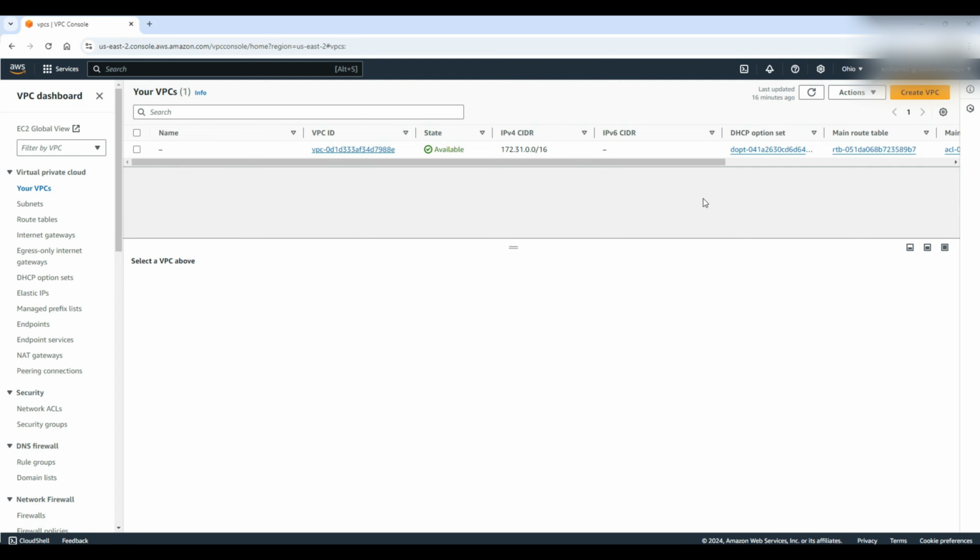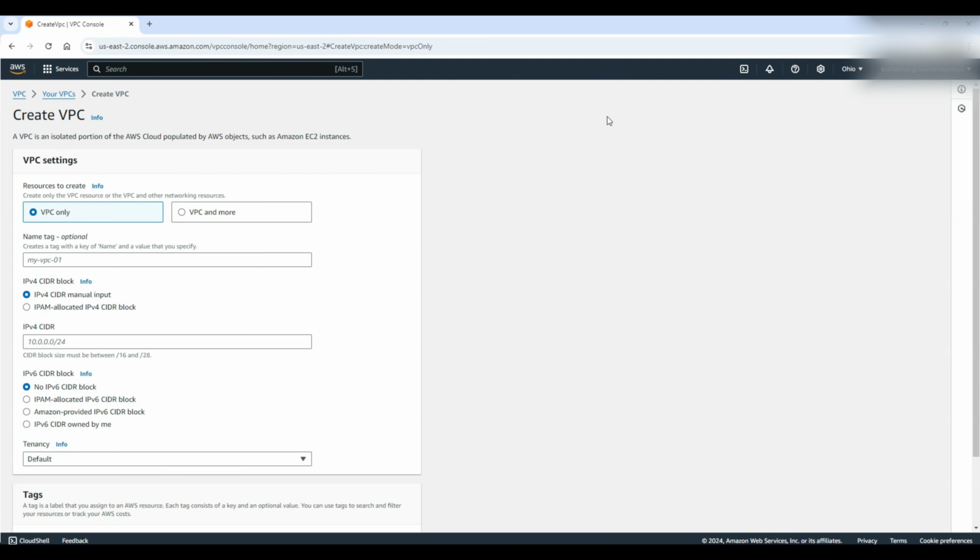First, I want to create a VPC. Select create VPC. Instead of using the second option, by using the first option itself, I want to create a VPC and then followed by other resources one by one. If you are familiar with VPC, you can go with the second option. Since it is about ECS, let me specify the name as ECS network.